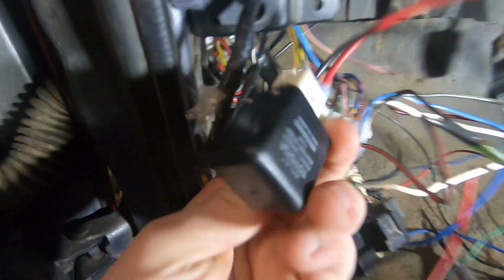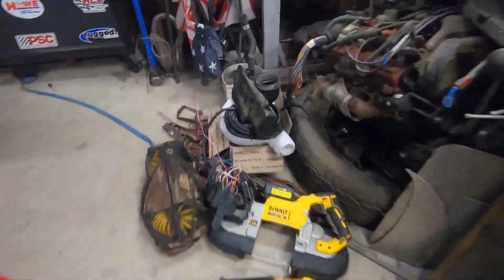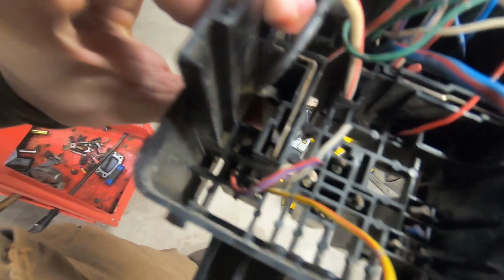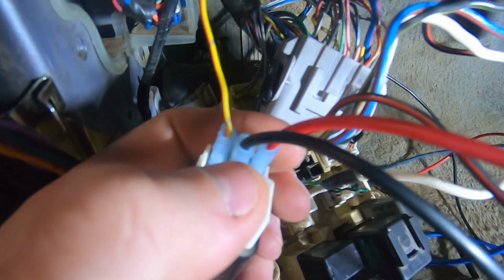So I actually pulled the relay out of my old block underneath the hood. Right here. This is the giant conglomeration of stuff that I didn't want. So I pulled it out, went into that slot, and there were 5 wires that go to it. So I was thinking, oh, it's just your typical 5-wire relay. I don't know if you know how that works, but that's a whole different thing. But it's not. I don't understand it, but put power to it, a ground.